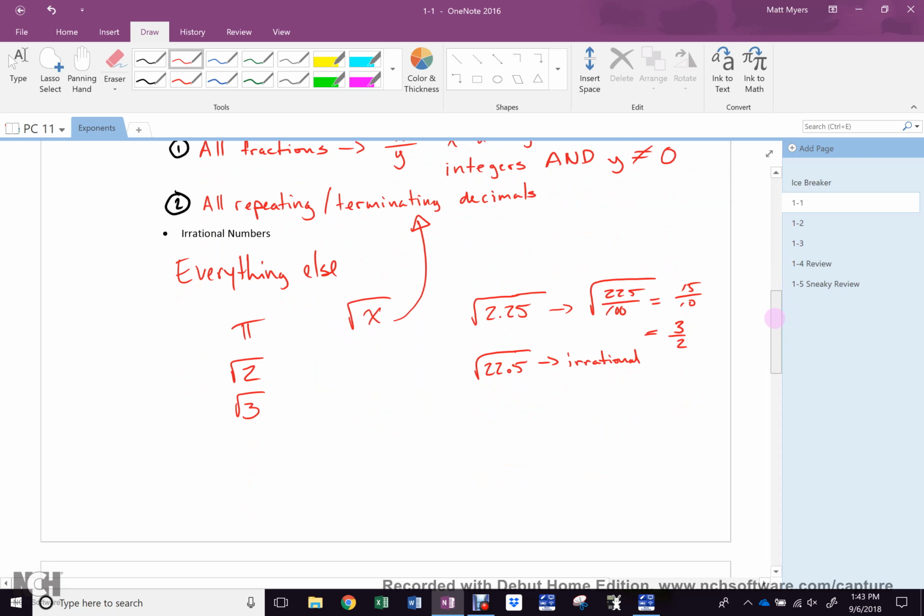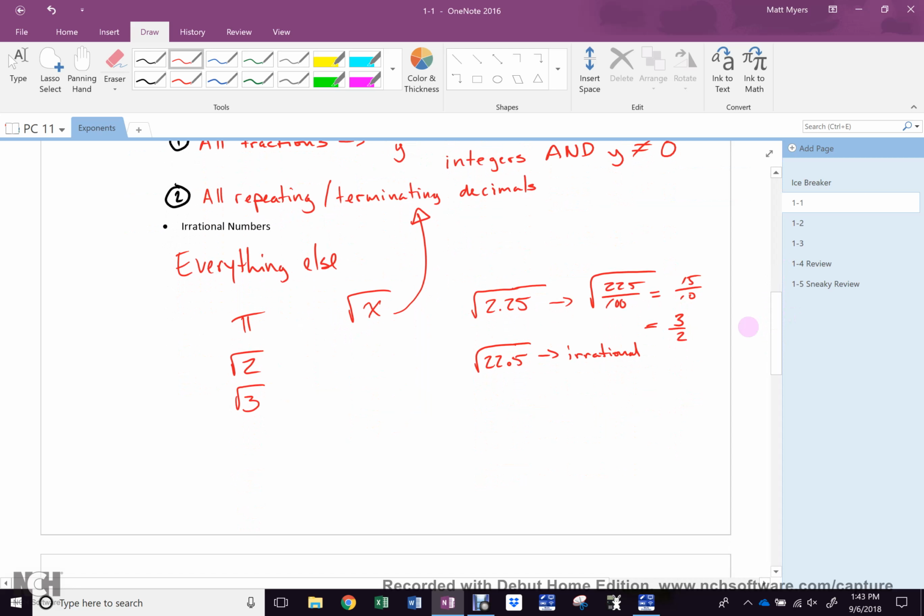Which, of course, leads me to my favorite math joke of all time. The number pi and the square root of a negative number meet in the streets. And the square root of the negative number gets mad and he tells pi to be rational. Get it? Because pi's irrational. And then pi gets mad and he tells the square root of a negative number to get real. Because there's no such thing as a square root of a negative number. Get it? Math jokes for everybody. You can laugh now. They're funny.